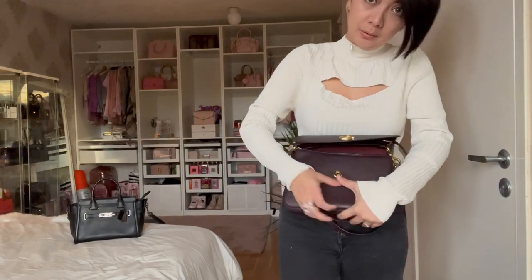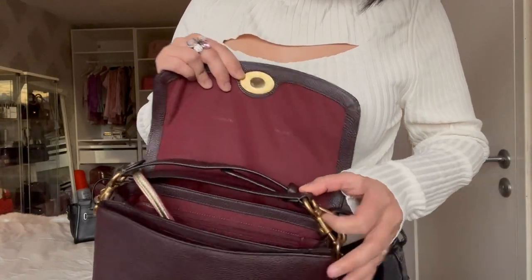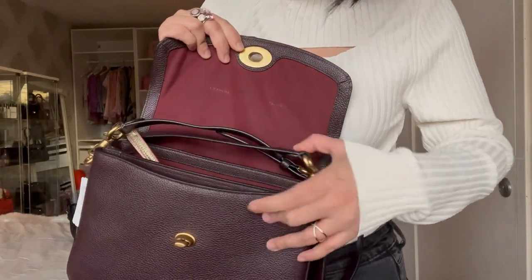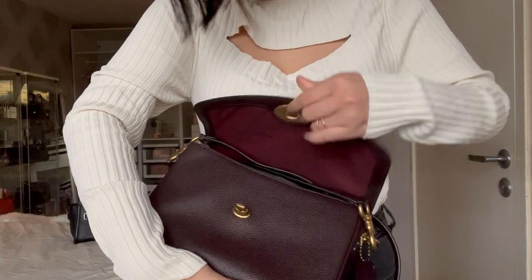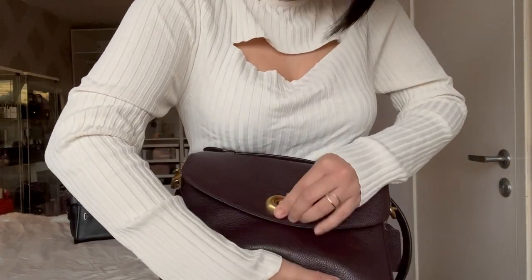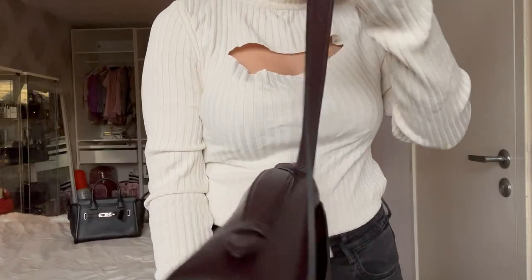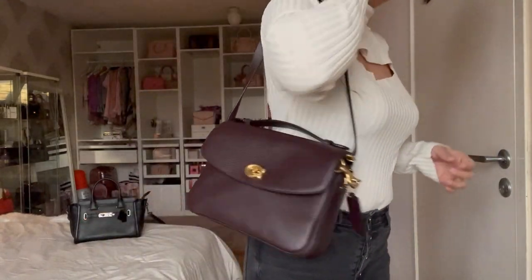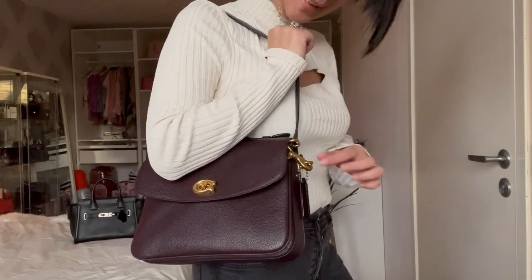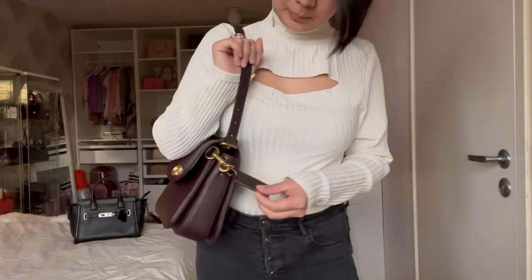What I usually do to make a long strap shorter is put them inside, do an X — I demonstrate this in all of my 'ways to wear' videos so you're probably familiar. It's a little bulky here especially with the big buckle, but let's try. It looks like it could work if we adjust it a little closer. It's probably not perfect but you could rock it like that, and honestly you can style it to make it look intentional.